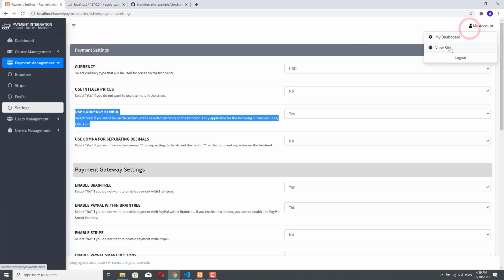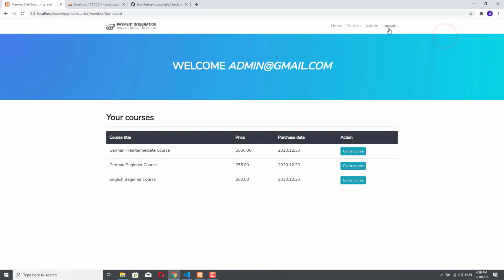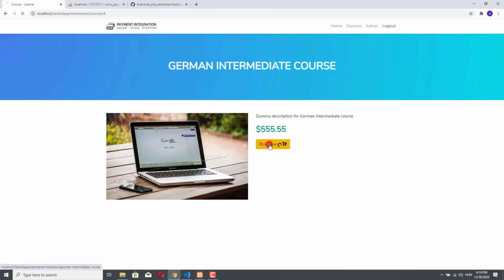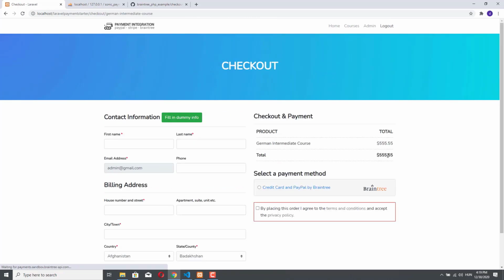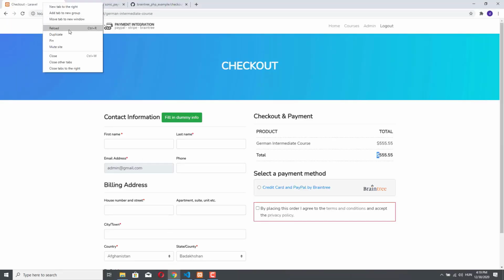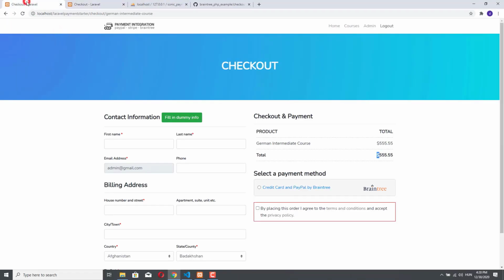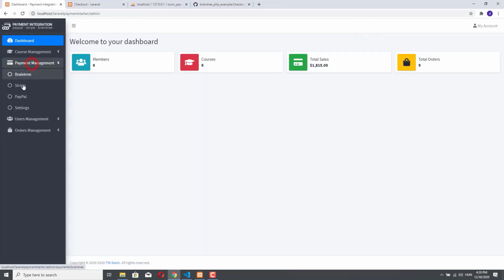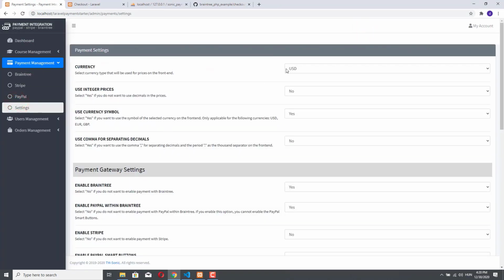So I'm just going to my dashboard, courses, German Intermediate, and I want to buy it. And as you can see, the currency symbol is used. Now I will change the settings. So payment settings, currency is USD. However, I don't want to use the currency symbol.